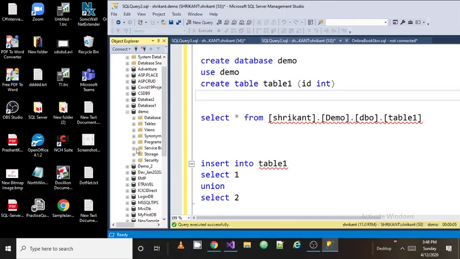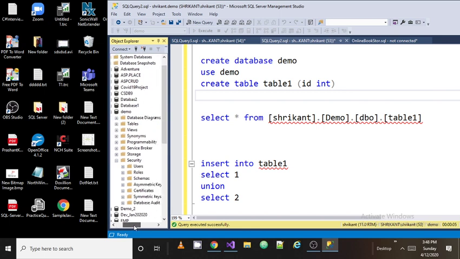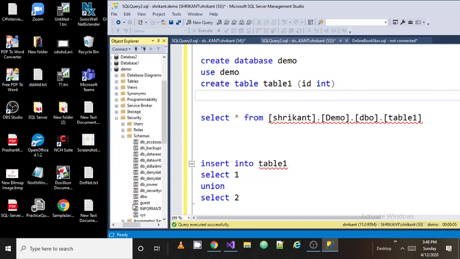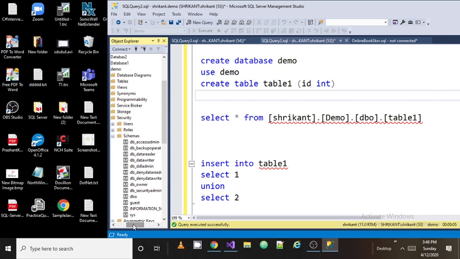In security, you'll see schema. Go to the schema. You'll find one tab called schema, and if you expand it, you will see all the default schemas. So right now we have default schemas like DBO, guest, owner. These are all the default schemas.